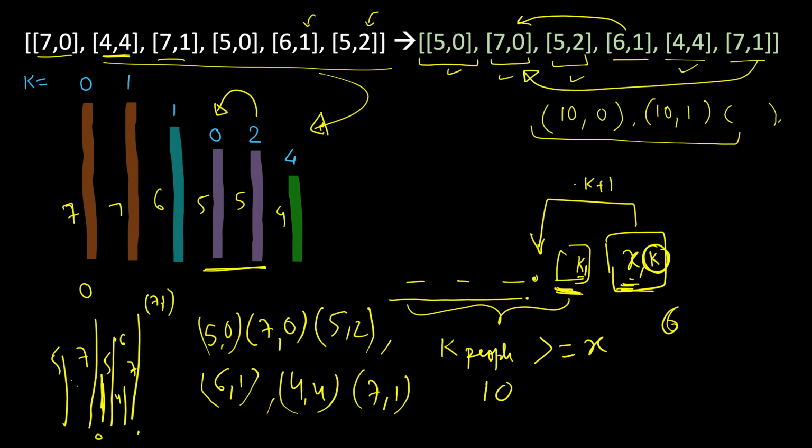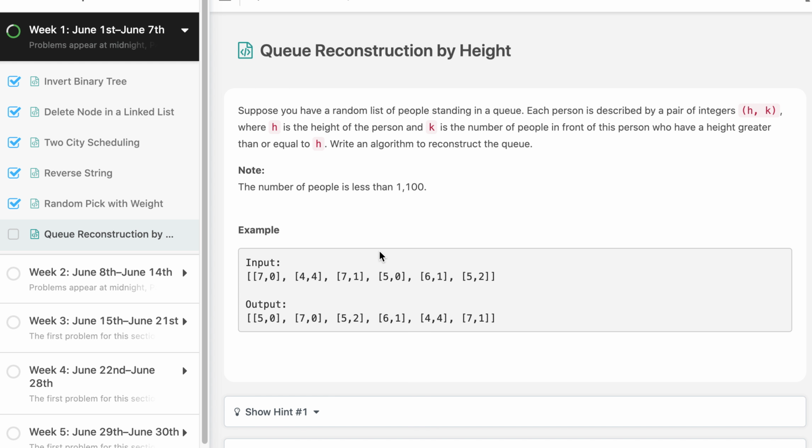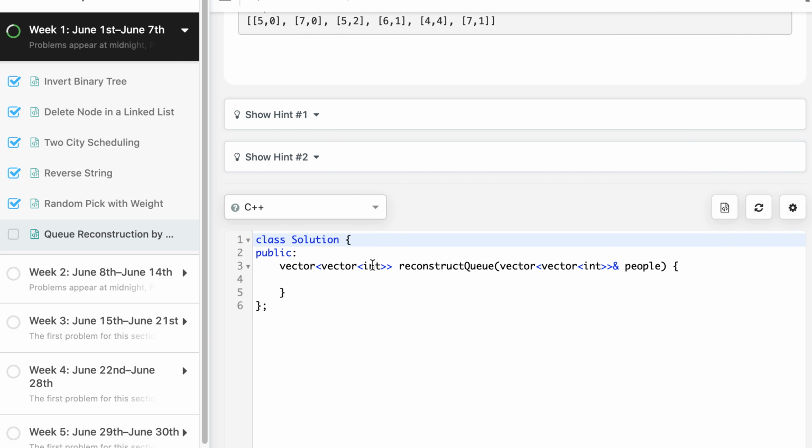So we have processed the taller persons, and if we move some smaller person, strictly smaller person in between, it will not impact the k values of any of these till this point, till where we have processed, and we are processing based on taller height. So this is valid. So now let's write the code for this in C++, Java and Python. This is the same example, I had taken it from here.